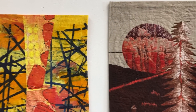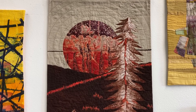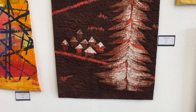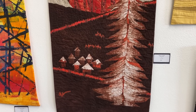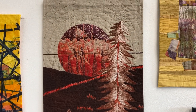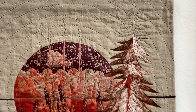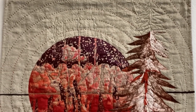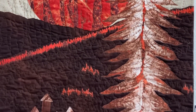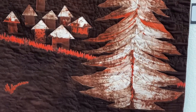The next one is Fight or Flight, it's 33 long — I think the tag may have an error on the width, probably more like 20 inches wide. It is $650. It was done by June Yeager and she did deconstructive printing and then a lot of painting. She really likes using inks to create that layered feeling you see on that tree, and she's done a lot of hand stitching in the background towards the top.